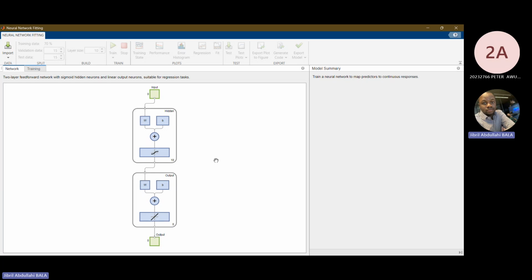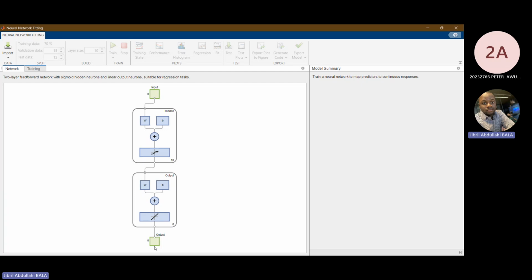To use the neural network toolbox in MATLAB, you have to define the data and the labels separately. So we have to do that first in MATLAB and save it to the workspace before we import it, or you can save it as different files, then import it. So let us just save it to the workspace.